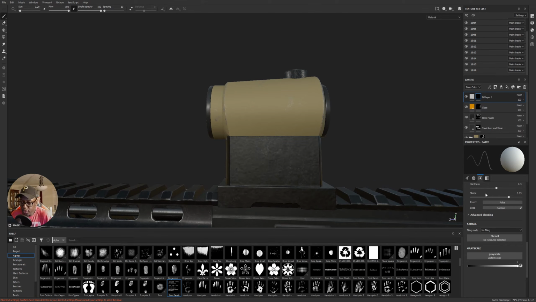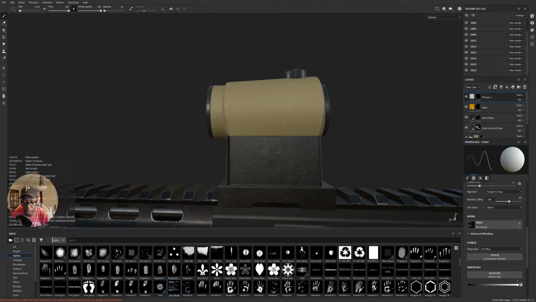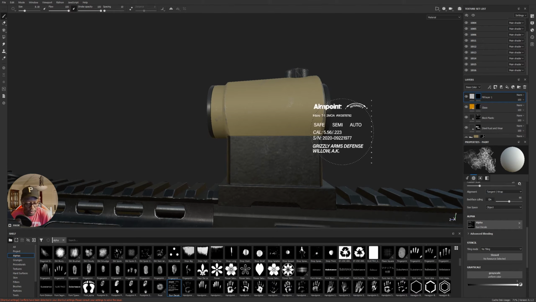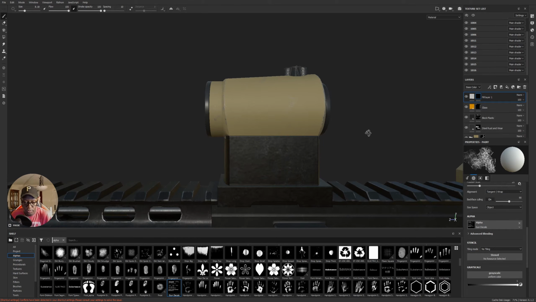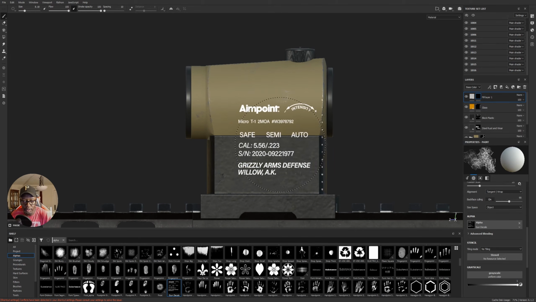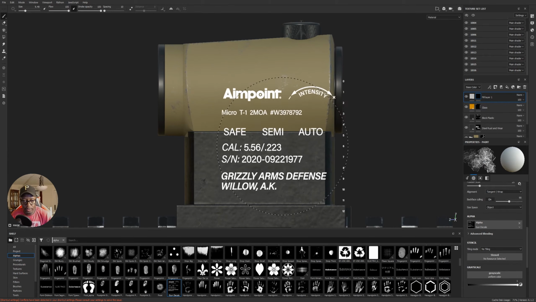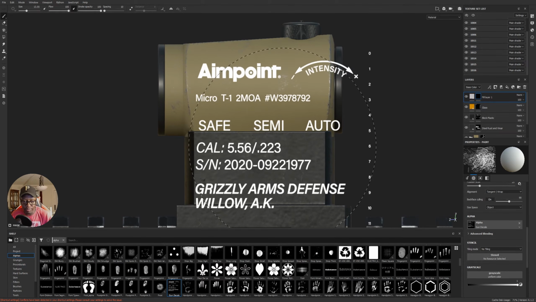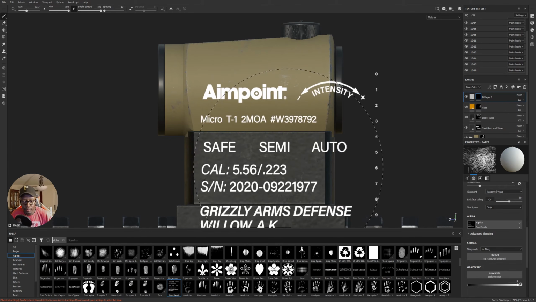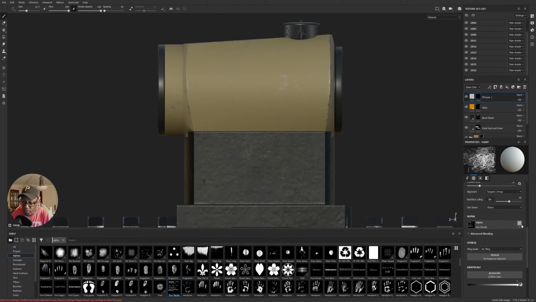Okay, and let's see what happens if we put this in the alpha and increase our alpha. Now, getting this to line up and be straight. I'm gonna hit F6 again. You see how that flattens everything out nicely. So let's zoom in here and let's see. Now we're not working the stencil, we're working the brush. So you know what? This is not going to work because if I paint, it's just going to paint the whole thing. So I do need a stencil.